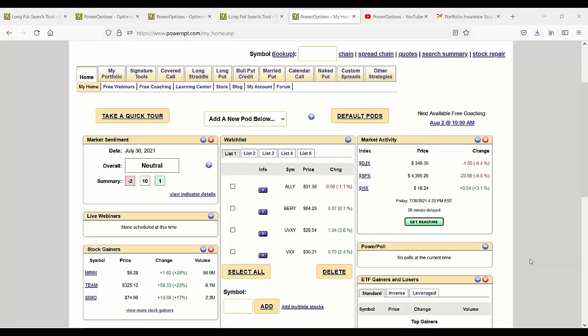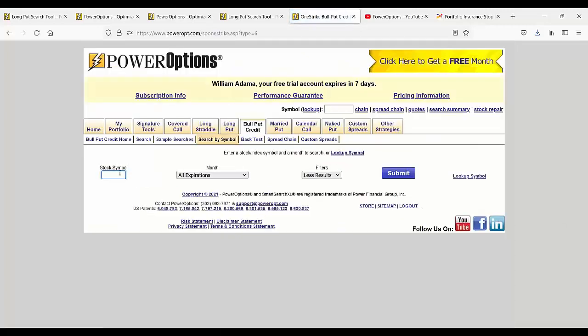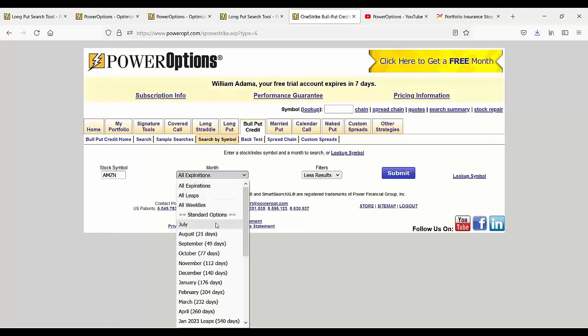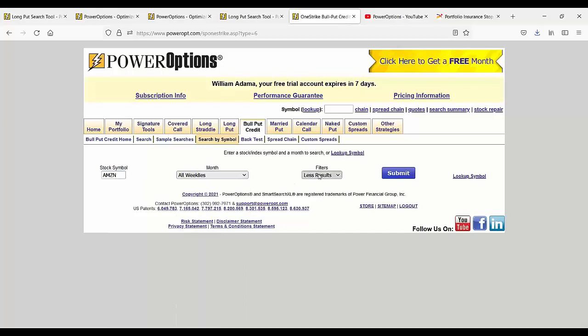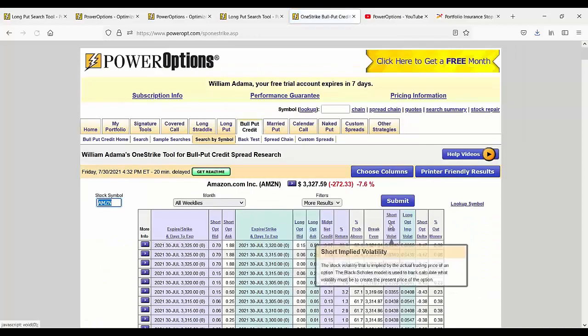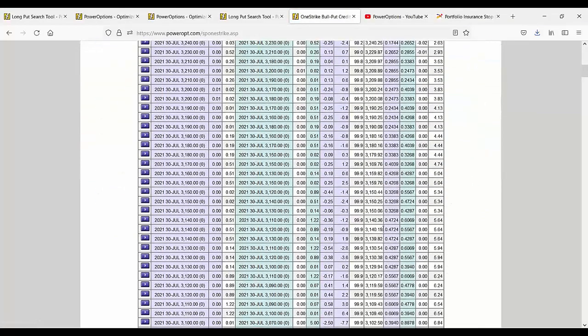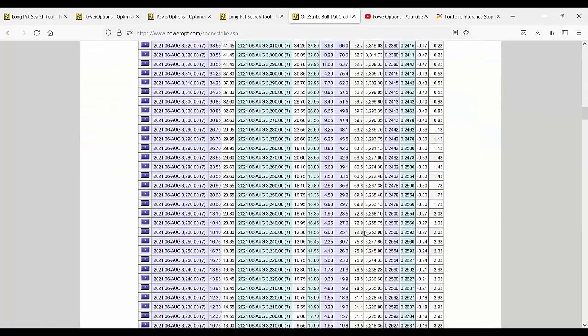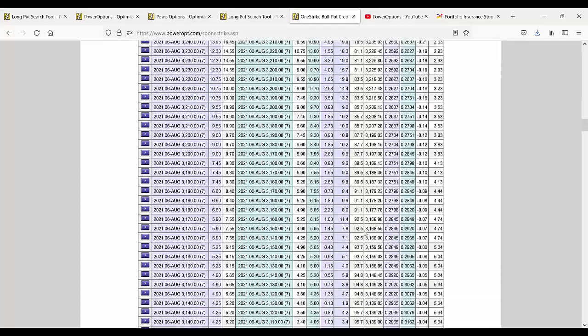The best way to evaluate the risk-reward on vertical spreads is to use one of 3 tools. The simplest one, but not simple, Jesus, for the stocks that you're talking about, would be the search by symbol. I can just go into search by symbol and say, okay, AMZN, and I want to look for some expirations that are weeklies, for example. I want to look at more results. Oh, that's ridiculous. Not only is it ridiculous showing me 0 days, but you can see it. This is not the tool you want to use.